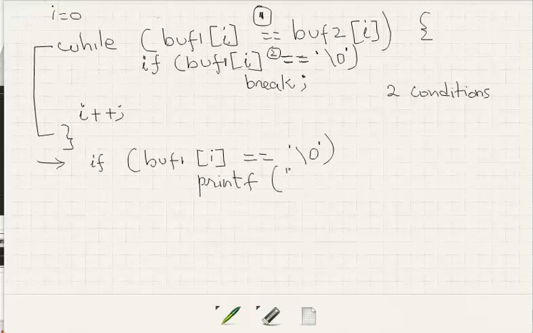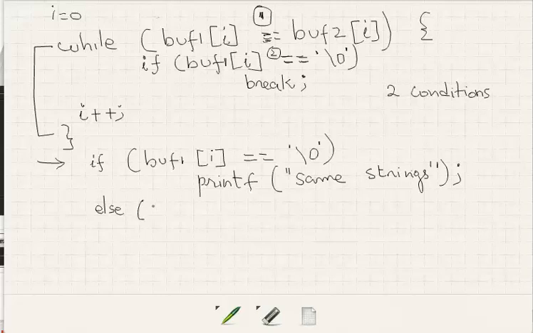Printf same strings, right? Else, that means we didn't reach the end of the string, we got out because these two characters are different.